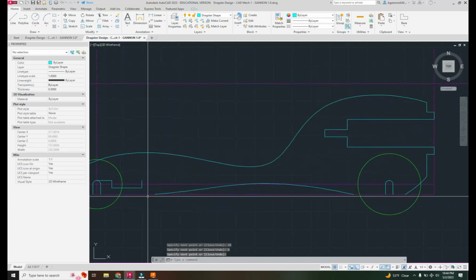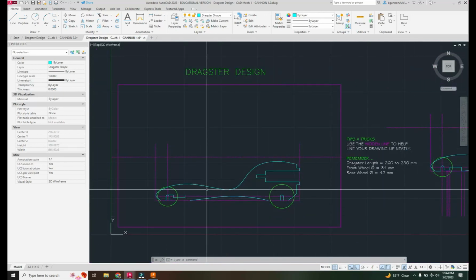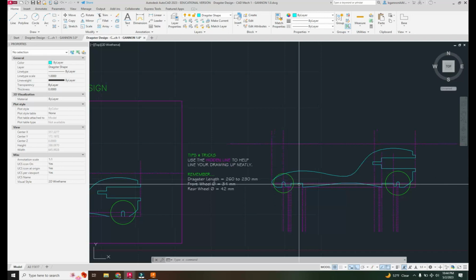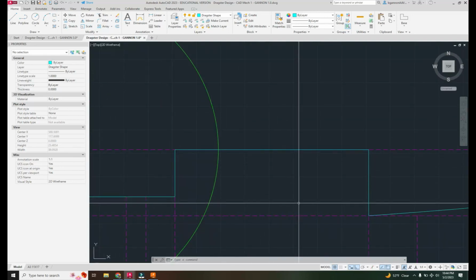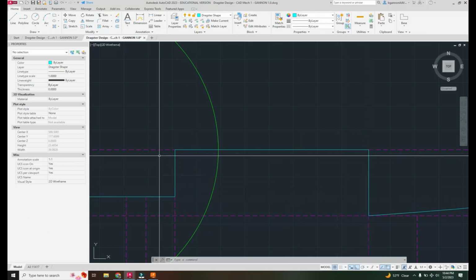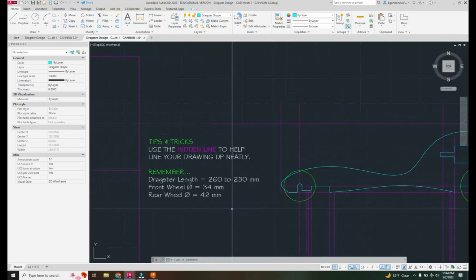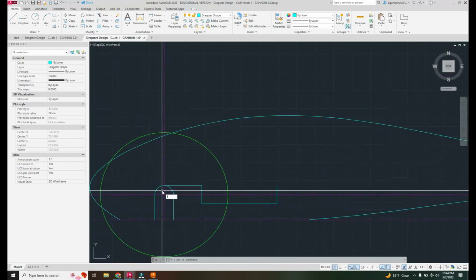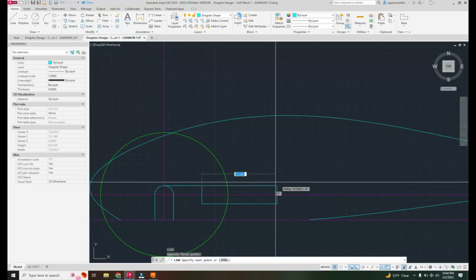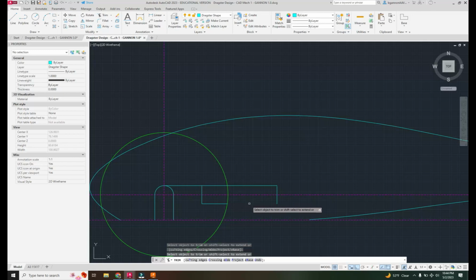Let's take a look at this here. So I just drew that general shape out, and I want to make this opposite. So if we look over here, I drew a line across here and a line going up. I want to draw a line going across now, and then I can trim things out. So coming back over here, I'm going to draw another line going across here to right there, and then I'm going to get rid of this right there. I'm going to get rid of that right there.